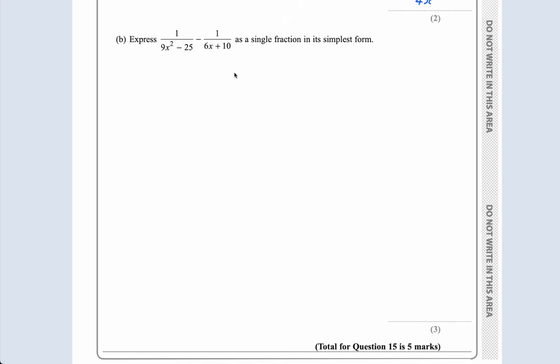Okay, if you don't like algebra and fractions, guys, you're not gonna like this. But if you do, this is a nice question. I am going to enjoy this question. So how do we do it? Well, firstly, there's a lot of things going on.